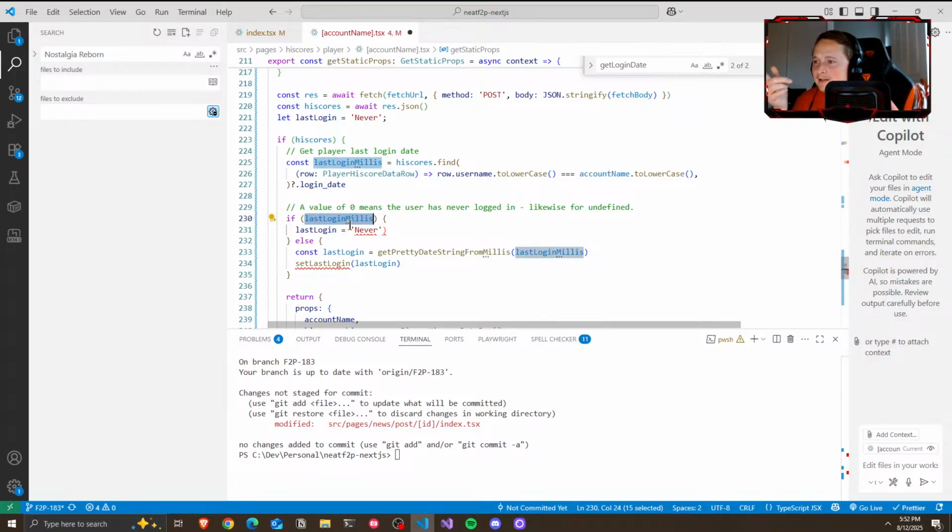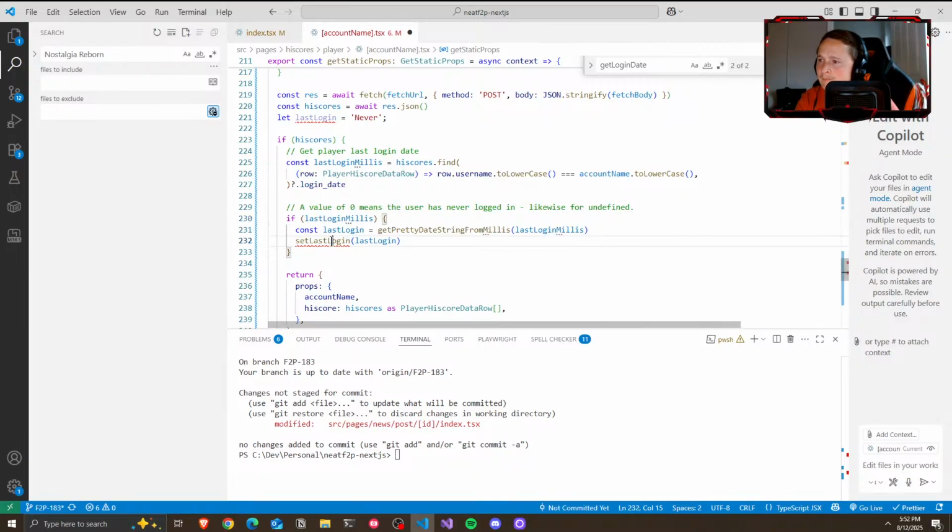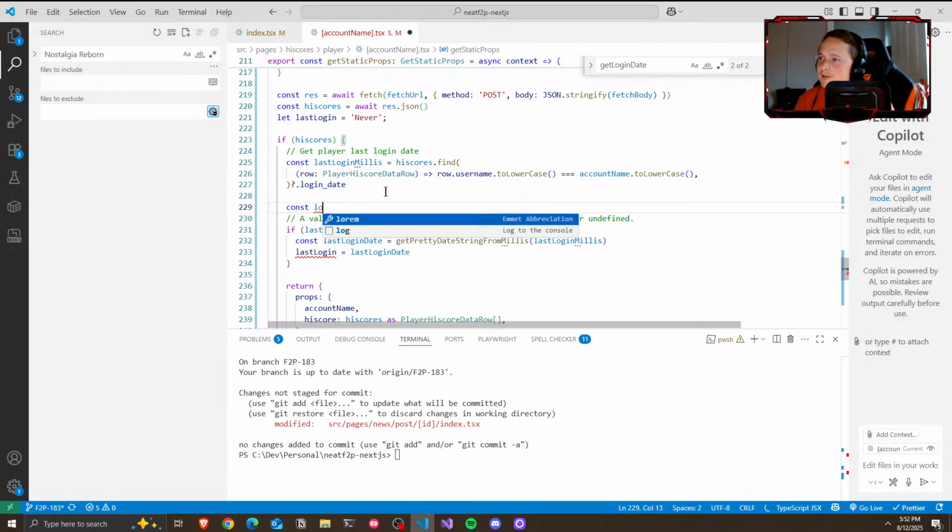So if you do not, then that checks for 0 and it basically returns it. So this would not be true if it's 0. So then we would want 0 to be never. So this is good. Okay, so let's just do this.